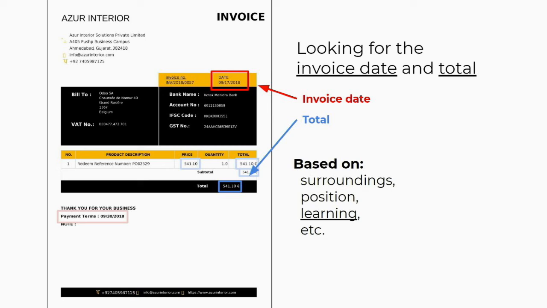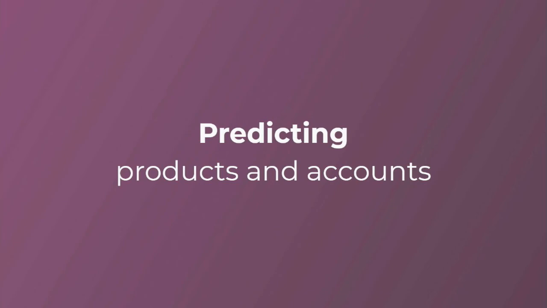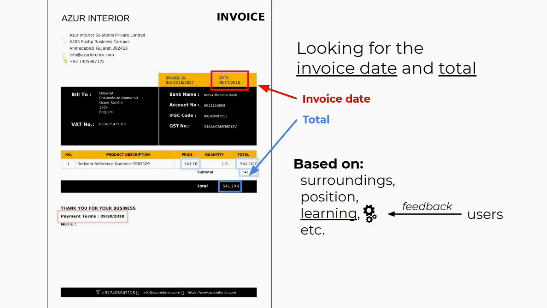The position also has an impact because quite often you will have the invoice date at the top, total at the bottom. And the fancy bit, the machine learning bit we all really care about, right, is based on feedback from the user, meaning that the system needs to learn at some point. So it's going to just try its best guess, assign a score to each option, and come up to you with what it has. And you're going to correct pieces of it. And the more you correct it, the more you give feedback to the system, and the more it learns. This is the really interesting bit: it actually learns from the corrections you give the system.